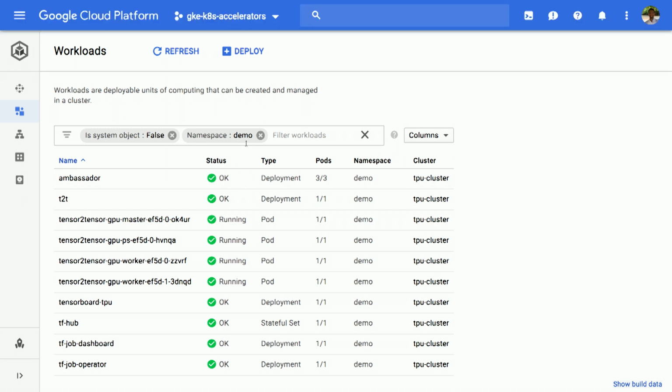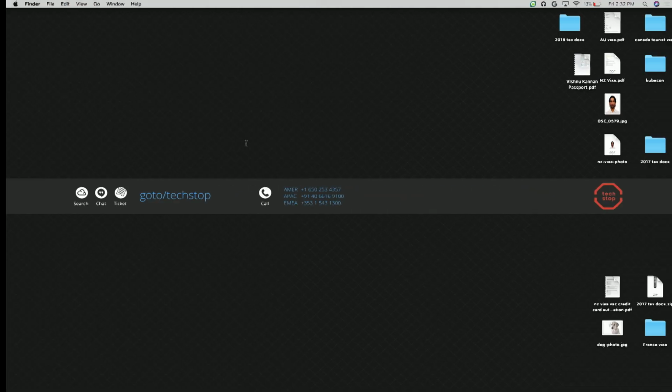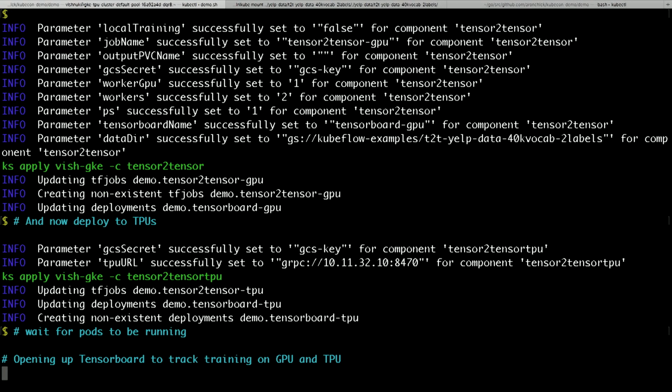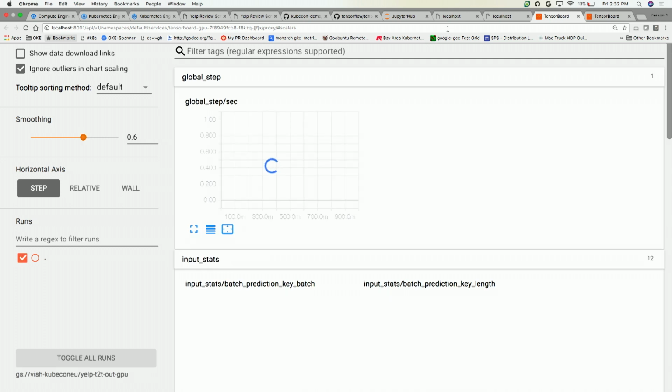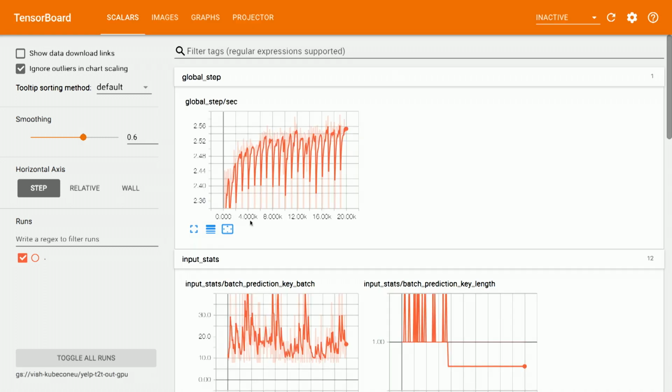So training is going on, but training is going to take quite a while. What can we do meanwhile? In addition to that, we also get TensorBoard. I forgot to mention this. You get TensorBoard that's going to help you track the progress of your training, both locally and in the cloud. What I've done here is show you TensorBoard graphs based on pre-trained models. So I ran through training, and this is what you would see.